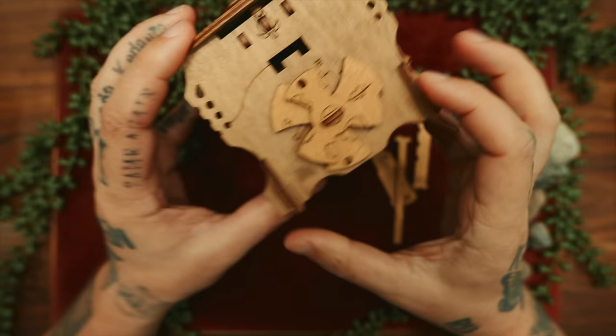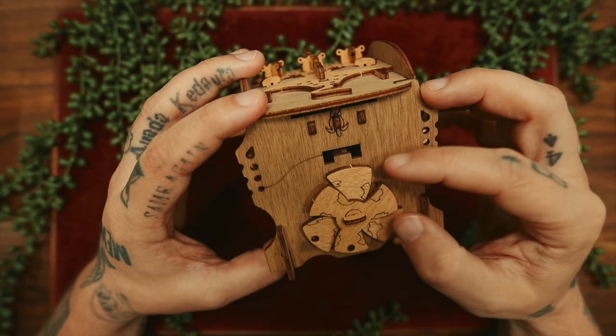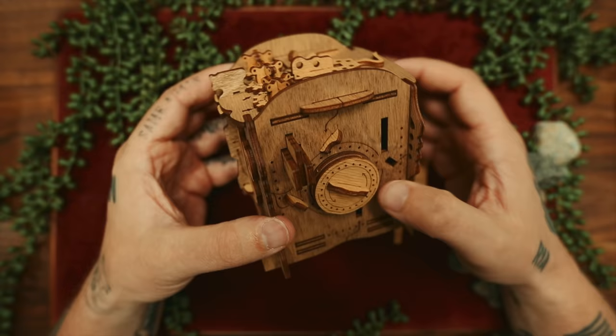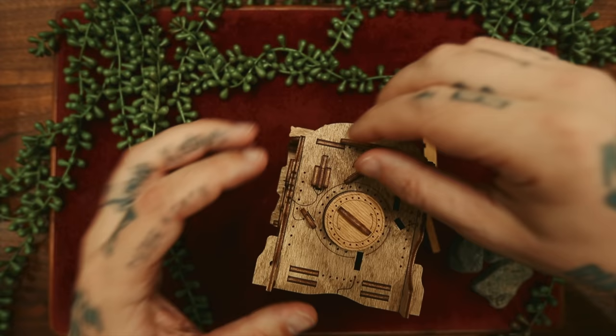Still trying to figure out what this is. We know that they line up with the circles, but what does that give us? Even if they do line up, what does that do? There's no arrow pointing to this thing either. So it's just a chart. But how does that chart help us out with this? And this, I'm sure this one unlocks this one. Well, this goes to there.